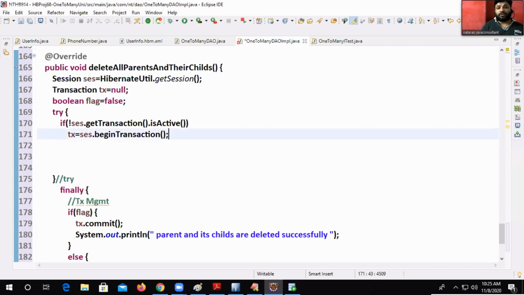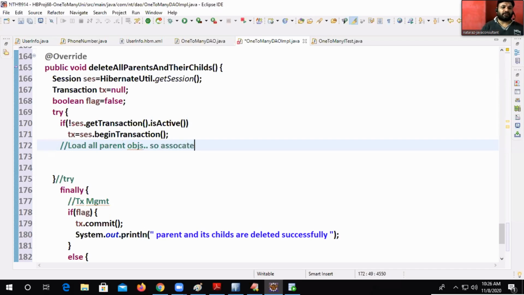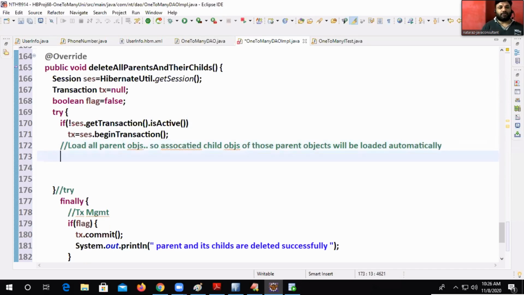So how to load all parent objects? Load all parent objects. So the associated child objects of those parent objects will be loaded automatically.